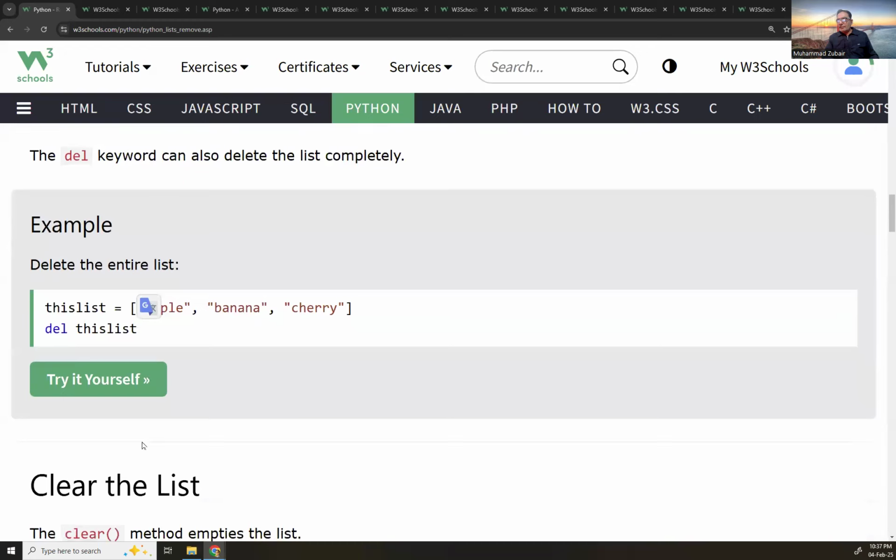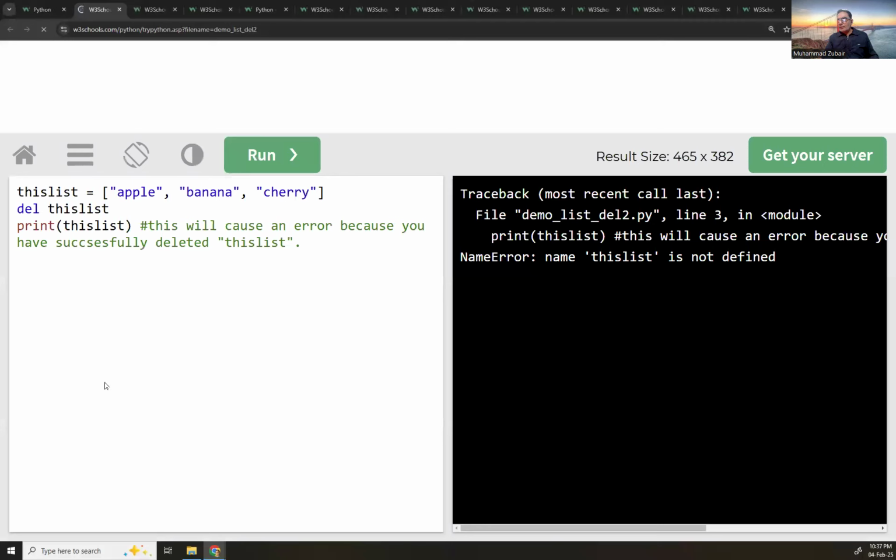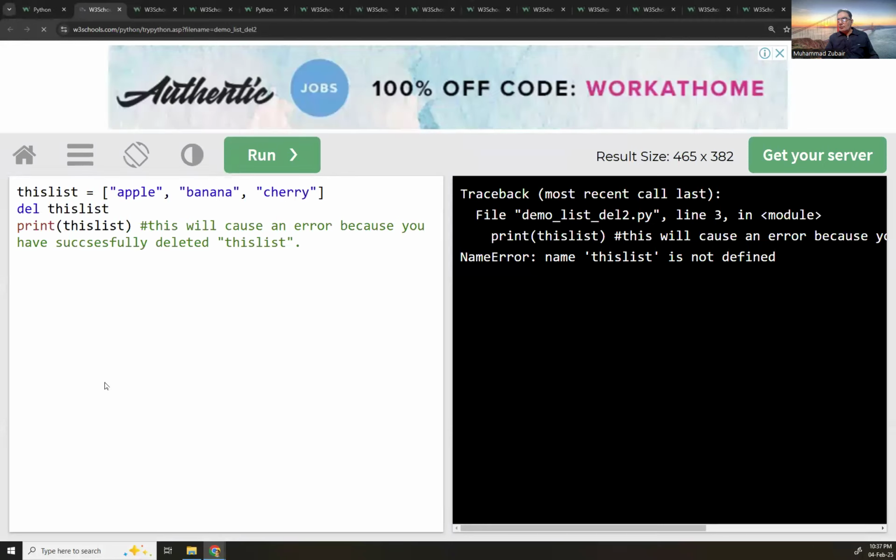And this is interesting. It is saying that this will cause an error because you have successfully deleted this list.